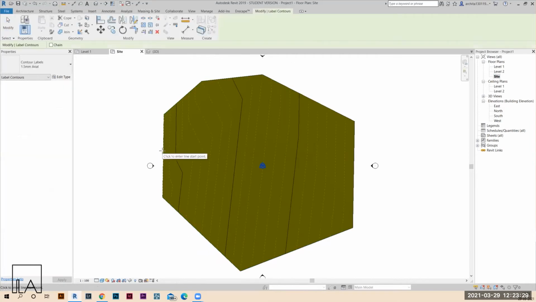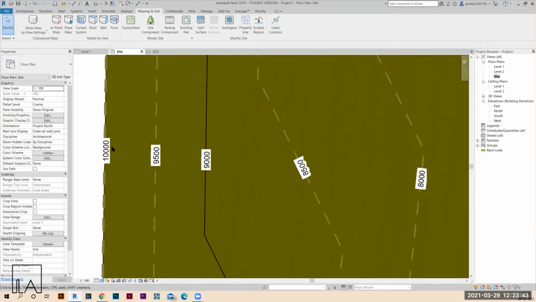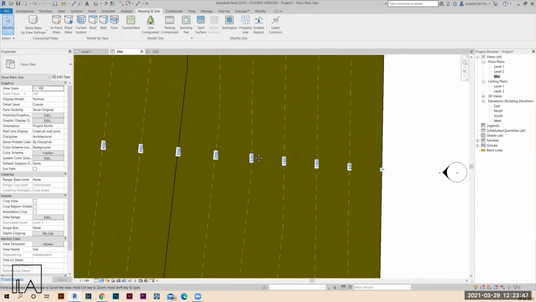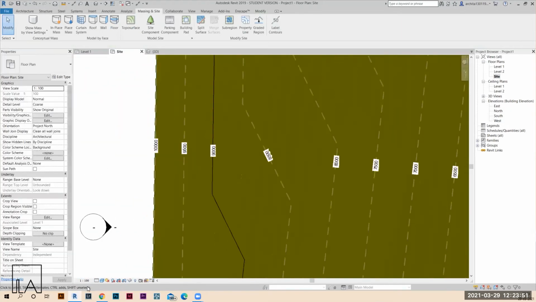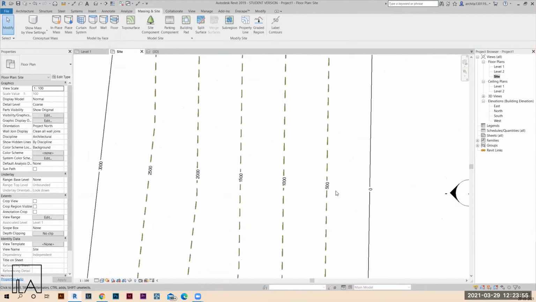Now click on the starting point of the elevation and drag it like this. Now if you zoom in, you can see the height of each and every contour line. This is how it is going to look like.